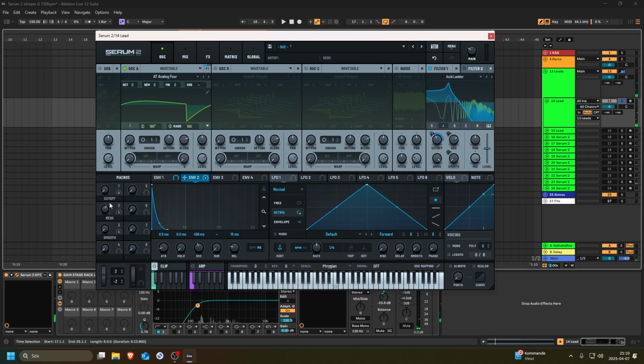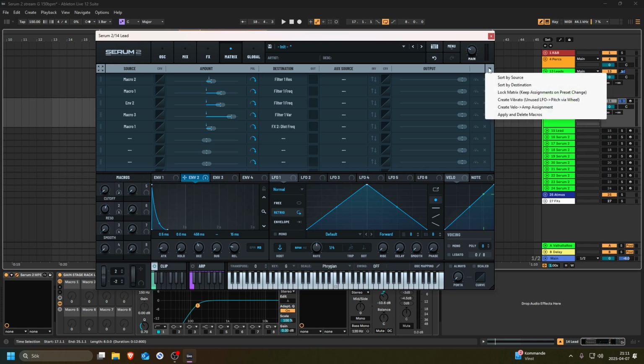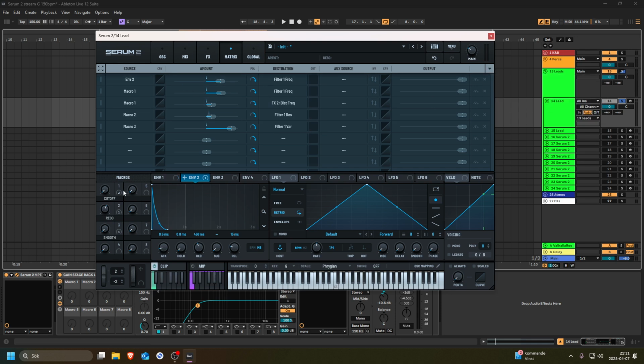What we can do is, while we increase the filter cutoff, we can go into the matrix, I believe. So if you hit the little arrow over here, we can sort by source. And while this increases, I want to reduce the amount of envelope being applied. So let's see if we can make that happen somehow.